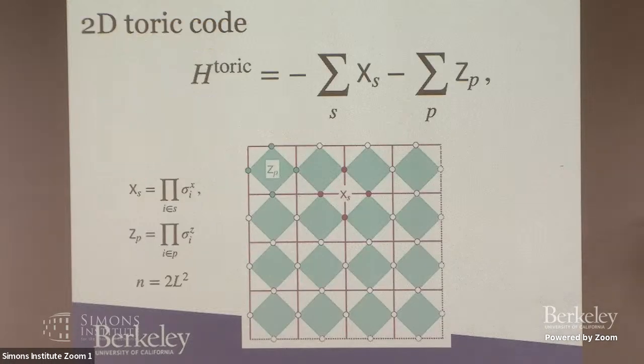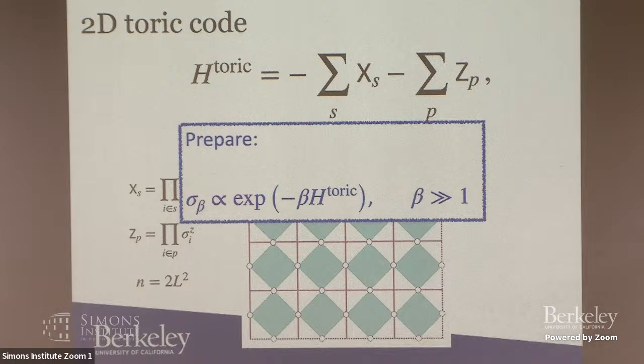The 2D toric code is a local commuting frustration-free Hamiltonian. In the Hamiltonian, there are two classes of terms: the star X check and the plaquette Z check. In the star X check, each term is 4-local, containing 4 X operators acting on 4 qubits in a star shape. In the plaquette Z check, each term is also 4-local, containing 4 Z operators acting on 4 qubits in a plaquette shape. Once the 2D toric code has length capital L, the total number of qubits is 2L squared. We also assume periodic boundary conditions. Then our goal is to prepare the low temperature thermal state for the 2D toric code, and we assume beta is very large.